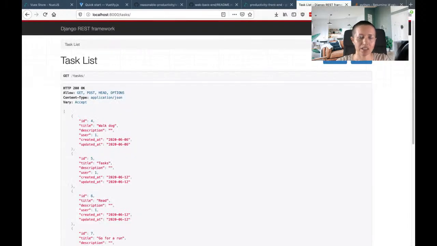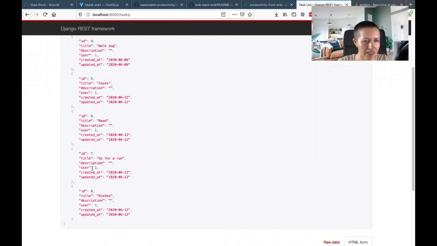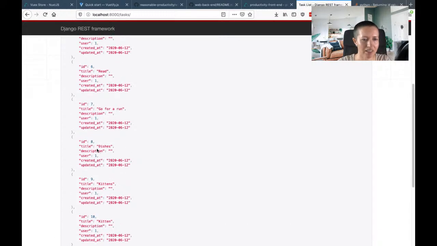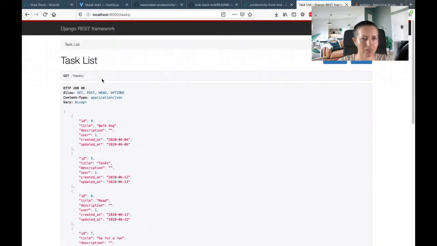So let me see if I can send a delete request to tasks, and let me take ID 8. Oh wait, I have more now. So I'll take ID 8. Get rid of dishes. So here, I'm going to do ID 8.